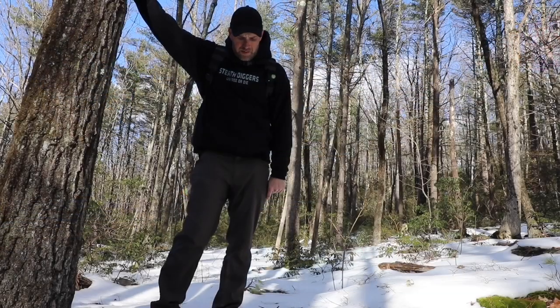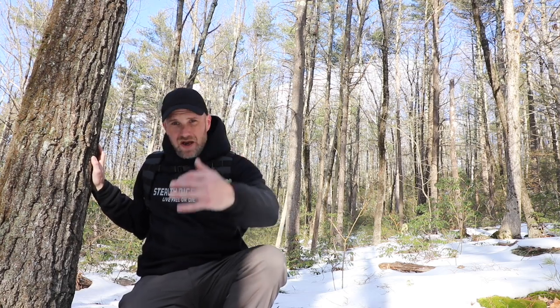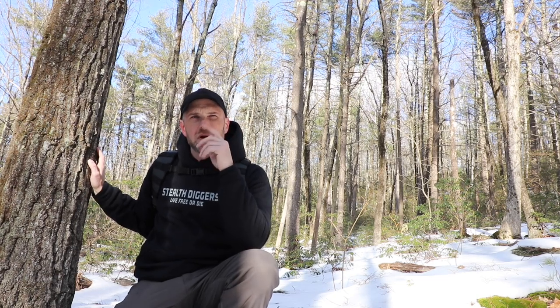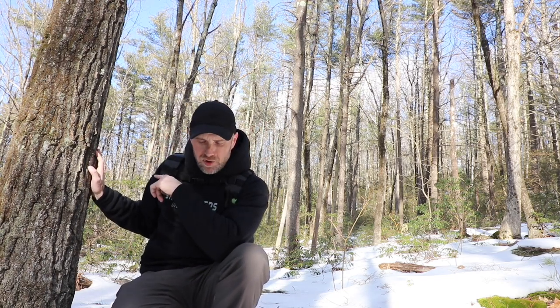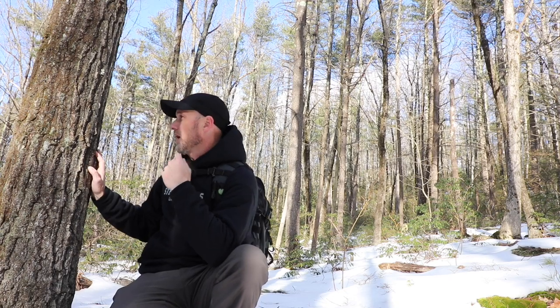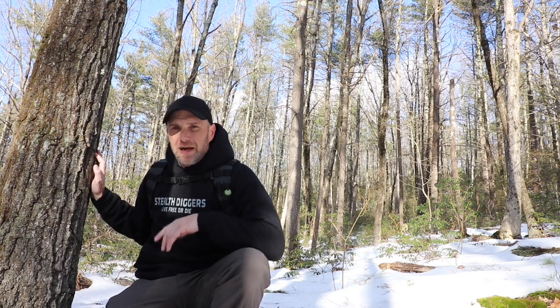I'm a bit surprised I haven't seen more signs from the 1700s and 1800s outside of those walls. There's definitely a change of properties — it's clear what the CCC did, taking out those rock walls and cutting all that timber. I guess it's going to take another ramble, another extended day. Basically I need to start at the top and go all the way down to where that dumps out. By vehicle it's a 10-minute drive, so it's pretty far. Either way I'm going to keep hiking, and hopefully we end up back where we started.